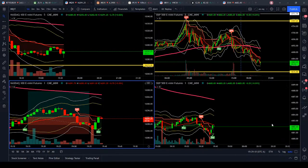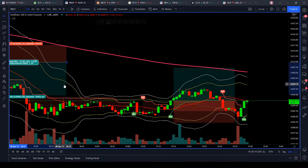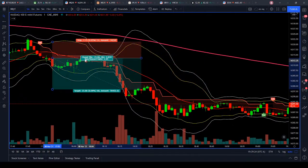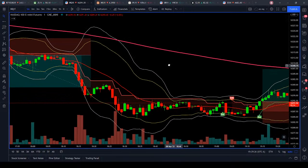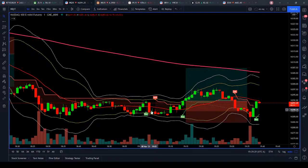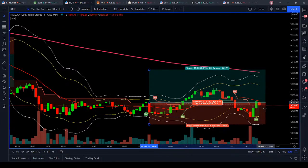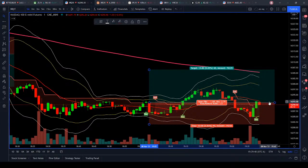So now the curious thing would be, as my mail stops popping up. There we go. Obviously this would have won. So we started off with getting this buy signal here. So if we would have taken that first buy signal, 15.10, we'd still be in a trade. Almost stopped out there, but we would be just about break even.